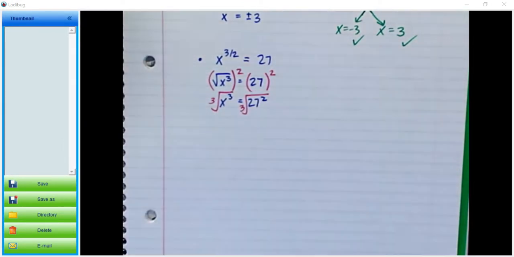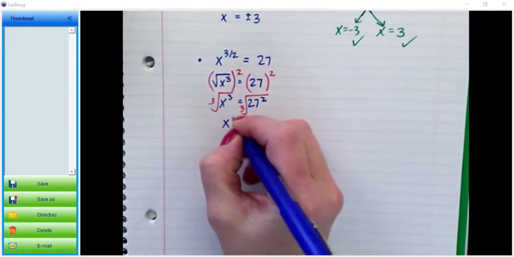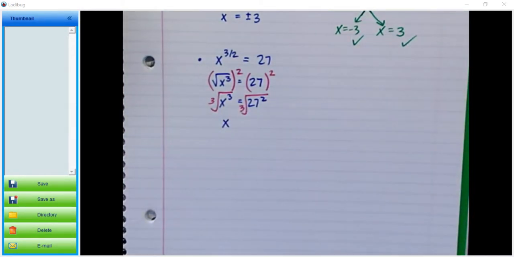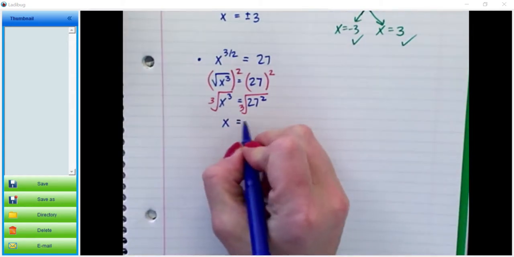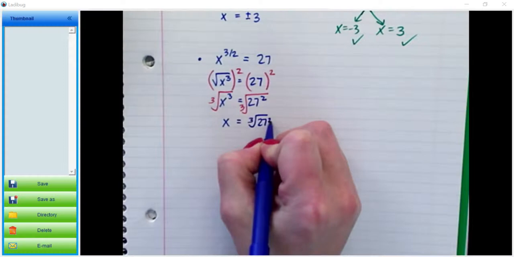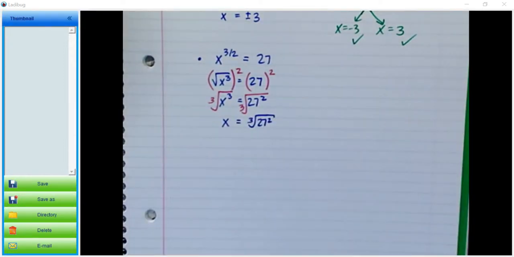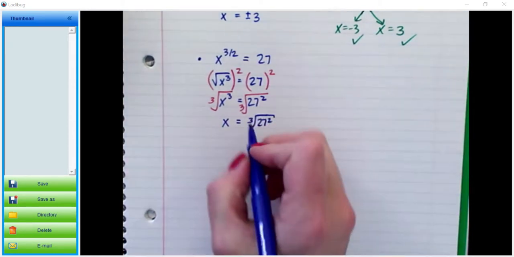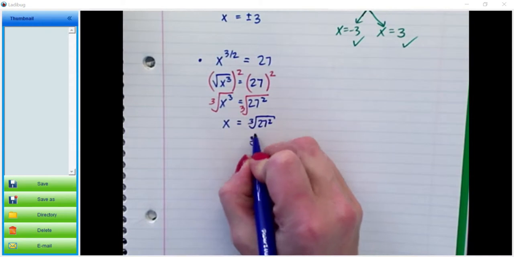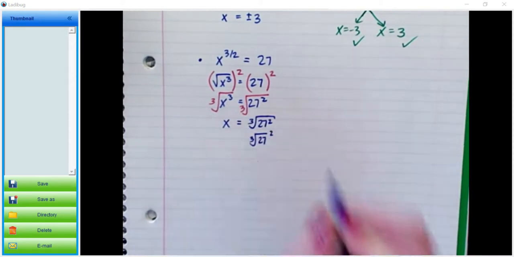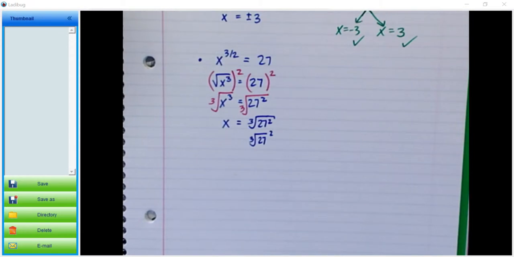I like to show my operations in red so you can tell what came first. Right, the blue line came first, and I did the red. So I get x to the first power, no absolute values because this is an odd root, cube root 27 squared. Well, that's not an answer. You have to make sure that it's simplified radical form. And so I'm going to write it this way instead. Exponents, radicals and exponents, powers, they're the exact same level. It doesn't matter which one you do first. I prefer to root first because I don't want to square 27.